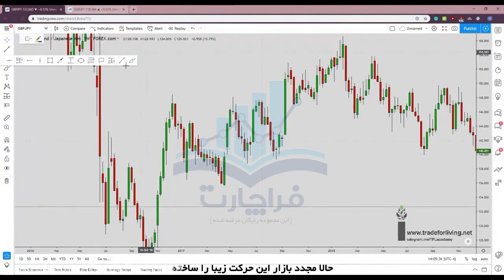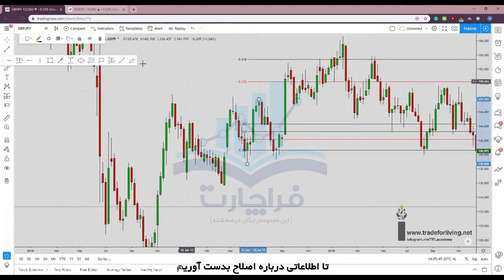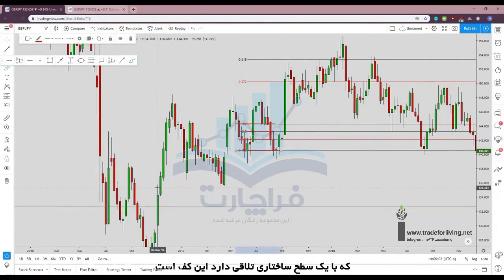Again, let's do it. The market made this very nice impulse to the upside, and let's take our Fibonacci from the low to the high to have information on the retracement. Is the 382 lining up with anything special? No. Is the 50% lining up with anything special? No. Is the 61.8 lining up with anything special? No. The only Fibonacci level that is lining up with something special, that is this low, because we basically don't have any kind of structure on this level.